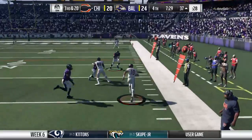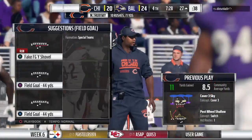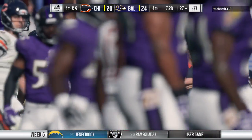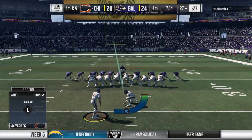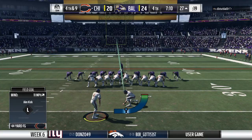He's going to run, but he's got a long way to go. And he is out of bounds inside the 30. A solid run of 11 there as he tucked it and ran, but he's still short of the marker at its 4th. So on 4th down, out trots the kicker in a big spot here. From the right hash, this from 44 yards out.